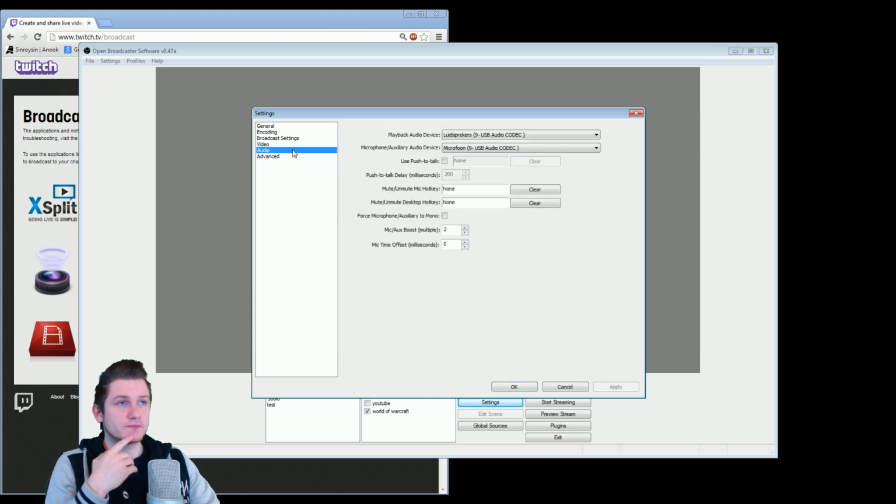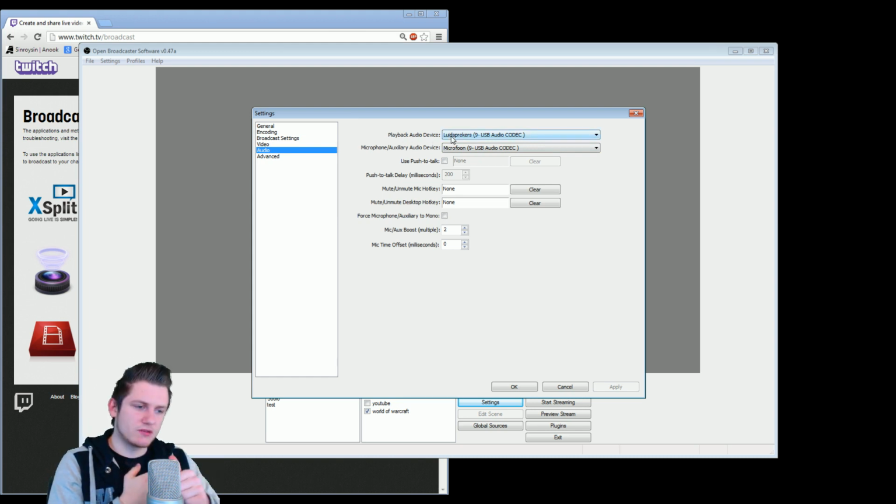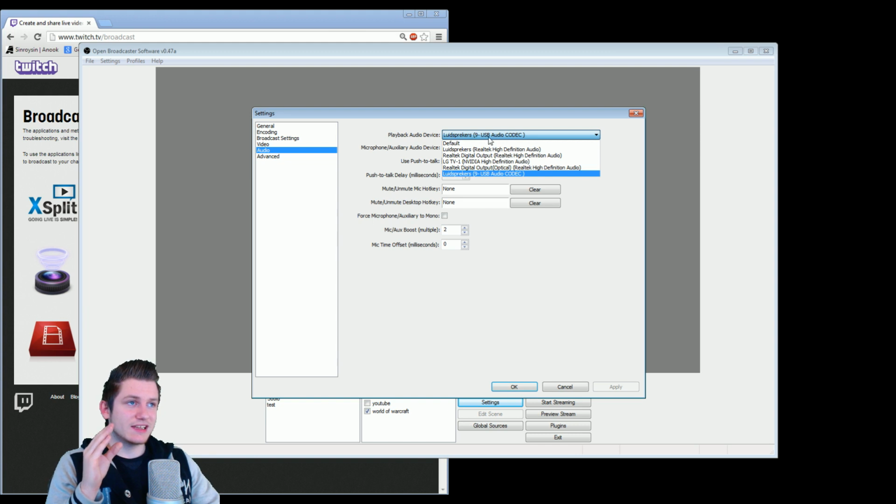We're going to go to the audio. Yesterday I was checking out some live streams from people, and they have problems with this. The playback audio device is the audio device you use to have your World of Warcraft sounds on, for example, or to have your radio on if you want some background music. So make sure that when you click this, you choose the right audio device, because many people have, for example, a headset that works with USB. So here you need to choose a different option than the default audio card.